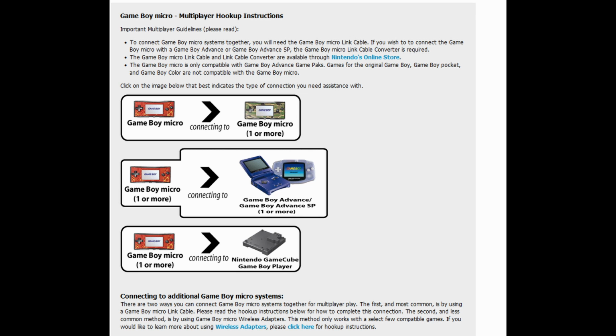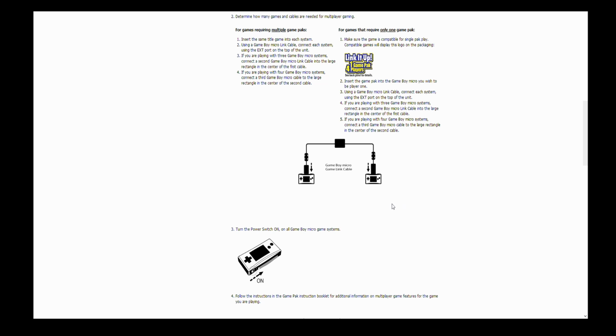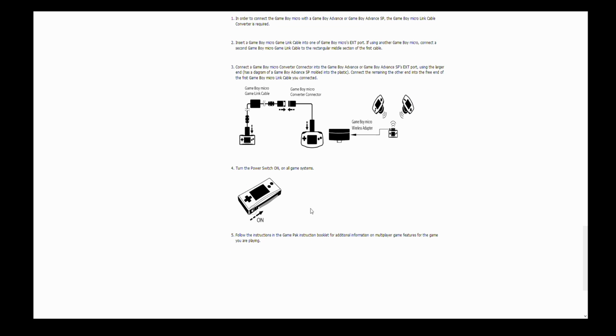Nintendo's own website still has instructions for the Micro. This neat little graph shows how to hook your Micro up to other consoles. This bottom illustration shows the Micro connected to a Game Boy Player, but only a rich person can afford to have the Micro and the Game Boy Player. But if you want to play multiplayer on the Micro, you first have to get a Game Boy Micro link cable. Or if it's not another Micro, you have to buy a Game Boy Micro Game Link converter connector. Or if you want to play wireless, you can't just have a regular wireless adapter, you have to have the Game Boy Micro wireless adapter. Then after all that, you just have to turn your Micro on.